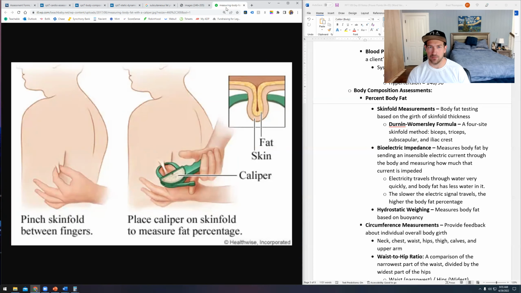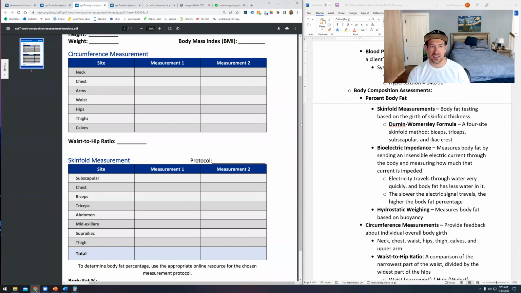And so we've got a big fancy formula that we're going to use to calculate that using this pinch method. The one that I like to use for skin fold testing is what's called the Durnin-Womersley formula. It's a 4-site method. I find it to be the easiest to use, and it's plenty accurate. So it's 4 sites. It's biceps. You do a vertical pinch, meaning a vertical fold in line with the arm, right?